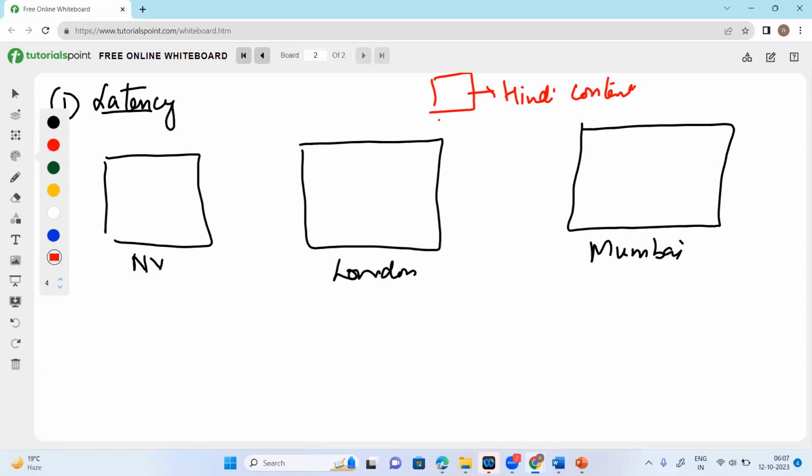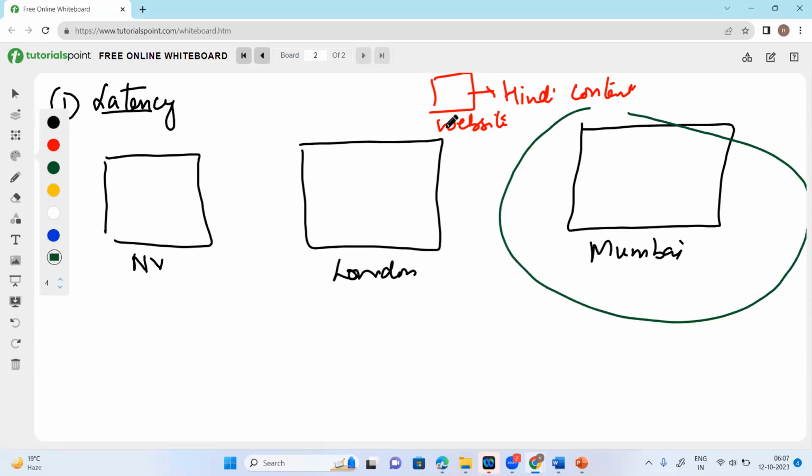So I know that I will be getting maximum visitors to my website from this location. So all my customers will be closer to this location as compared to North Virginia and London. So I will be hosting my website in the Mumbai region rather than these two.